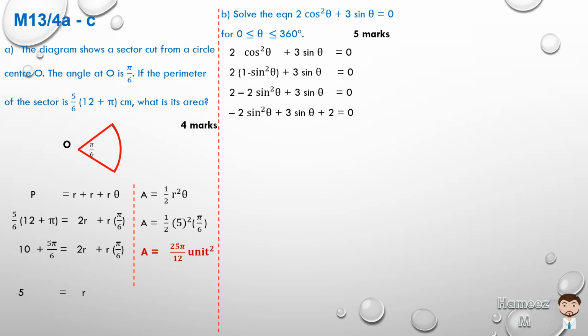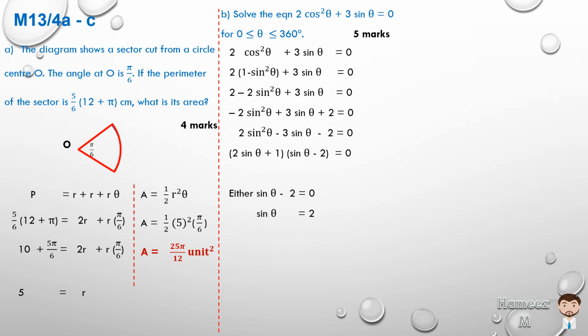And for some students who are struggling and not seeing it, we can remove the minus sign by multiplying throughout, both on the left and right, by minus 1. So the equation now becomes 2 sin squared theta minus 3 sin theta minus 2 is equal to 0. Some students can work it using the line above, some are getting problems, so we can change it to this form. And it has the same meaning. So now we have a quadratic equation, we can factorize it. So it is going to give us 2 sin theta plus 1 by sin theta minus 2 is equal to 0. So if we need to solve this quadratic, then either of the brackets will be equal to 0. So either sin theta minus 2 is equal to 0, which means sin theta is equal to 2.